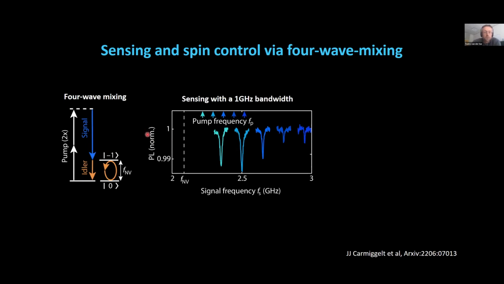So if we then try to detect a signal field using our NV center and monitoring its PL, its photoluminescence, then rather than just seeing a dip at the ESR frequency of the NV center, we can now see dips over a very wide bandwidth. This is because the pump converts the signal frequency to the NV frequency. So you see this pump arrow is always halfway between our signal and our detection frequency here. The detection frequency is set by the NV center ESR frequency. So if we apply a pump of this frequency, we are sensitive to a signal at this frequency. If we apply a pump at that frequency, we are sensitive to a signal at that frequency.